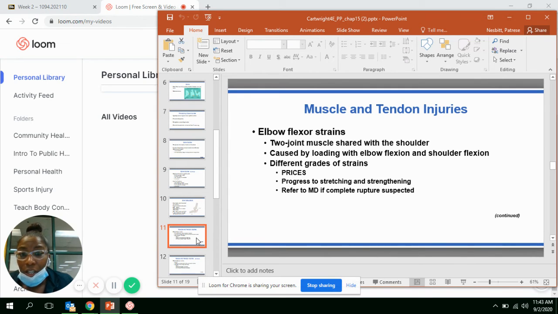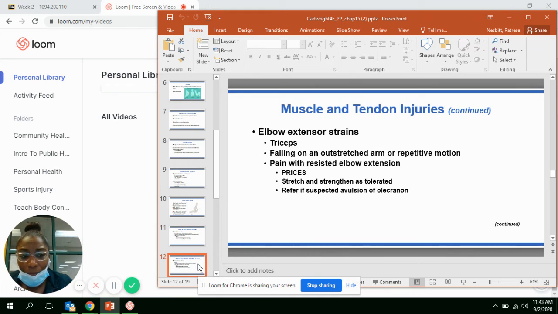So you have your elbow flexor strain, same thing. Oftentimes, a lot of this can be overuse injury. If there's any rupture, that's when they need to go to a physician. Sometimes we can overload our flexors. Same thing with any muscle, we can overload it and that can cause a strain. So at that point, do apply PRICE and do refer them to a physician. Trying to move quickly. I think I've been on here 13 minutes. Same thing with elbow extensors.